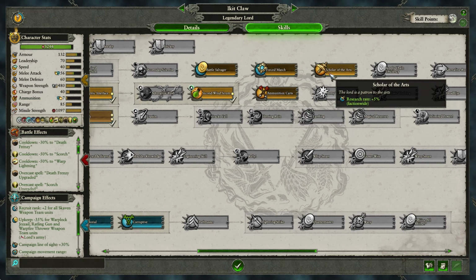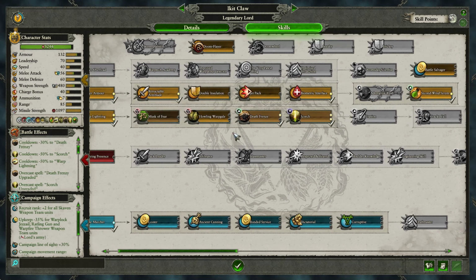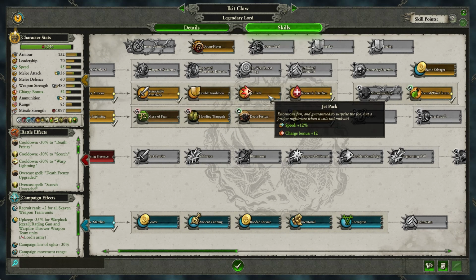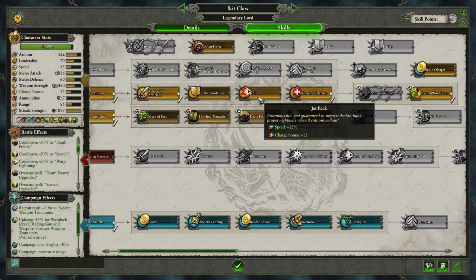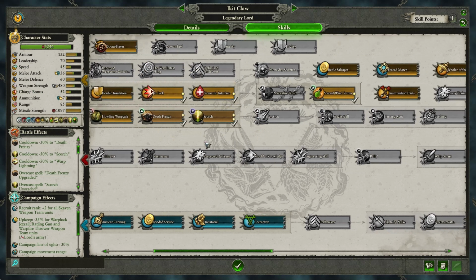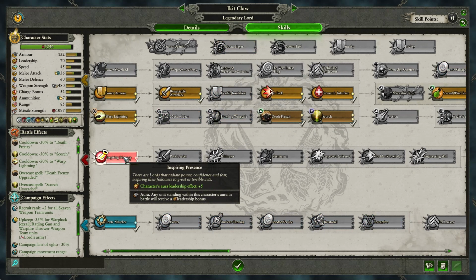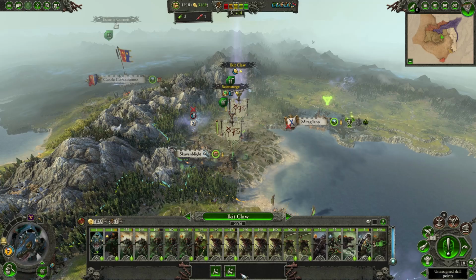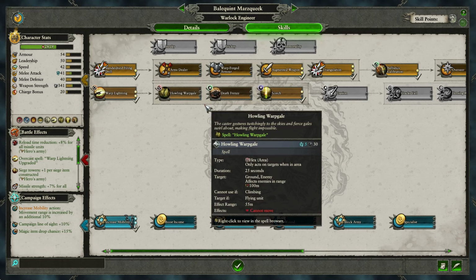So ammunition could be good. Scholar of the Arts could be good. Battle Salvager would be very good. Ooh, I like jetpack. That gives us some speed. And then we'll go for some of these leadership ones as well. We don't have any leadership ones. Well, Skaven Blight, seen many, many worse.